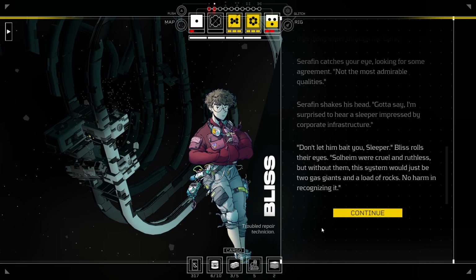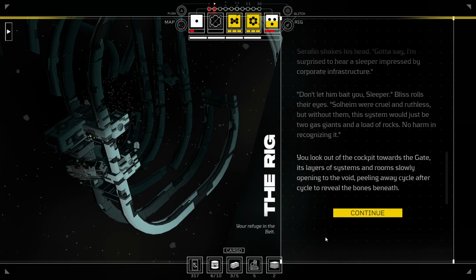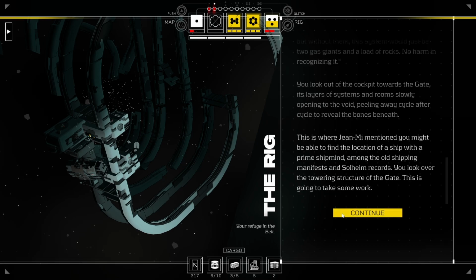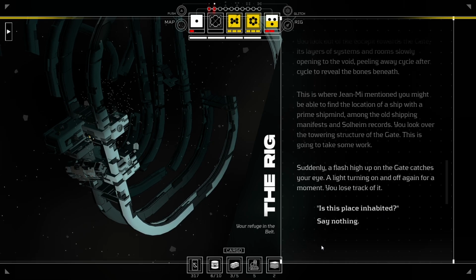Don't let him bait you, Sleeper. Bliss rolls their eyes. Solheim were cruel and ruthless, but without them, this system would just be two gas giants and a load of rocks. No harm in recognizing it. You look out of the cockpit towards the gate, its layers of systems and rooms slowly opening to the void, peeling away cycle after cycle to reveal the bones beneath. This is where Jean Me mentioned you might be able to find the location of a ship with a prime Shipmind among the old shipping manifests and Solheim records. You look over the towering structure of the gate. This is going to take some work. Suddenly, a flash high up in the gate catches your eye, a light turning on and off again for a moment. You lose track of it.